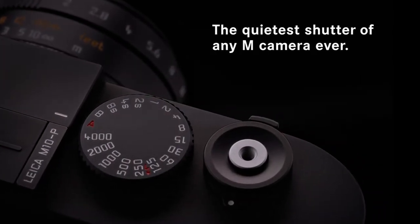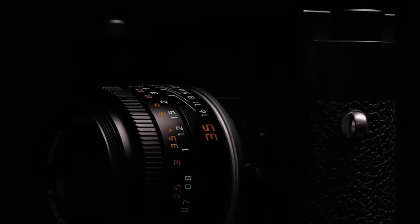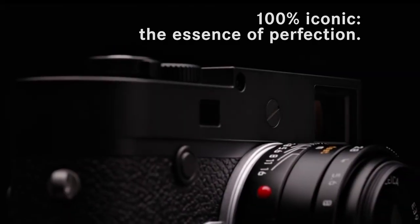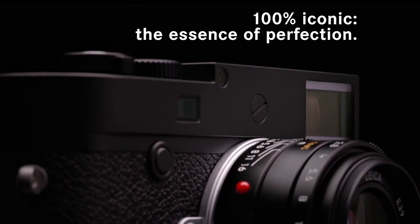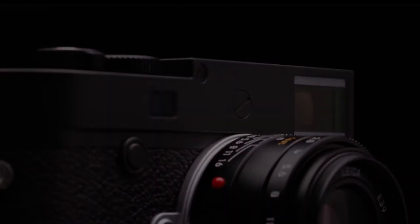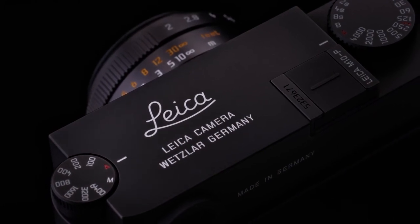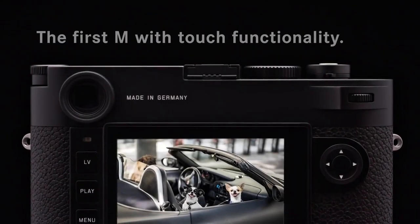But otherwise, it appears to embody all of the advancements previously made on the wildly popular M10. For its sensor, it obtains the same 24 megapixel full-frame CMOS sensor and the Maestro 2 image processor from the base M10. With that, the image quality, color rendering, and dynamic range are all identical. While unchanged here, the image quality this camera produces remains excellent nonetheless.